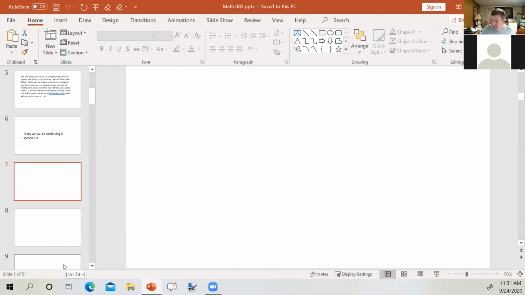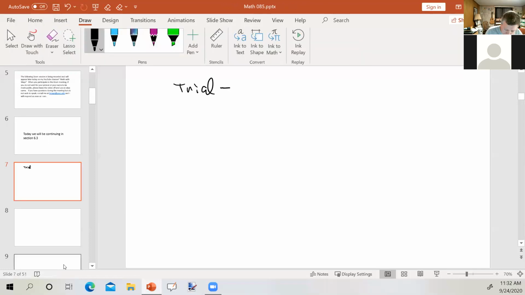So the method that we looked at yesterday was called grouping, or I had my ABCPS name that I gave it. Today, the method that we're going to look at is called, and I'm looking it up because different books have different names for it, this book calls it trial and check method. I've heard it called guess and check. I've heard it called FOIL. Anyway, this book refers to it as trial and check method.